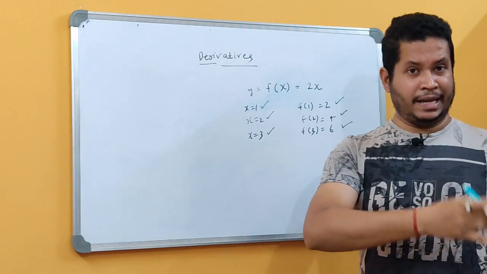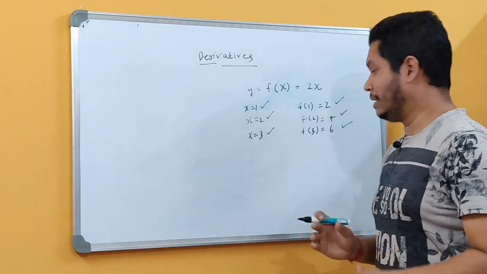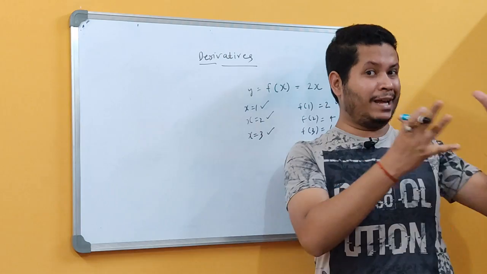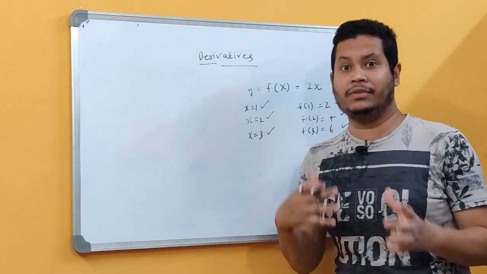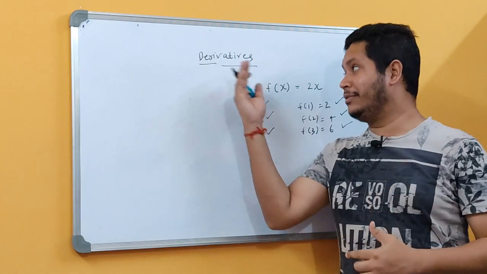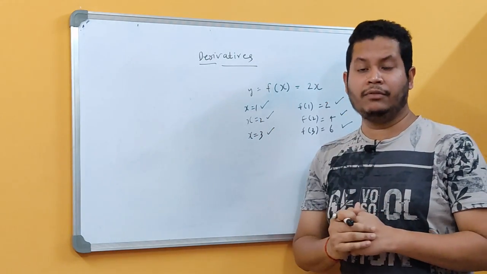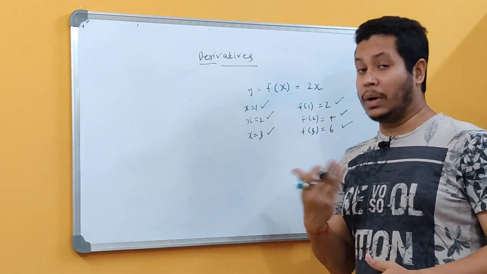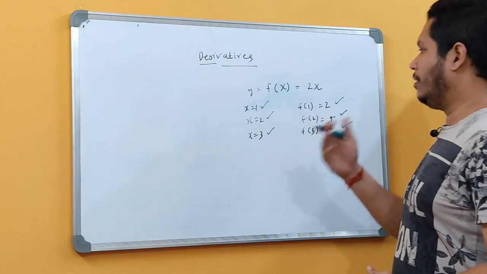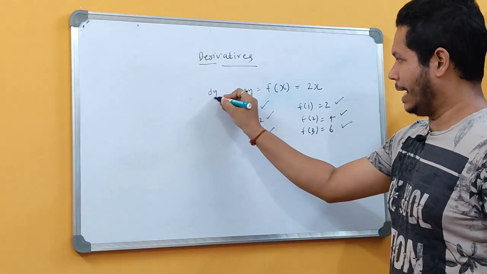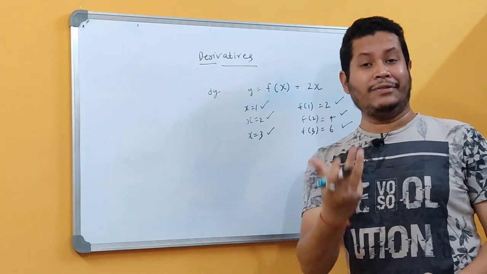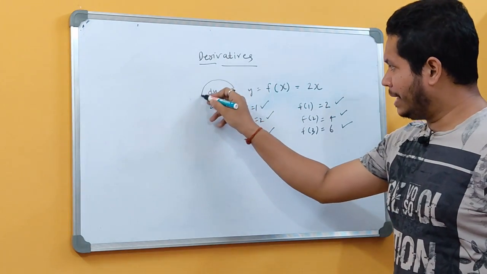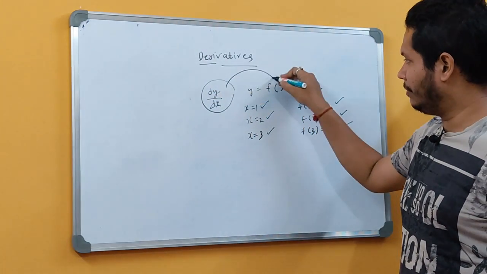So that means with every change in every unit of x, if I get to know the change in every unit of y, so with respect to every input, if I want to know the rate of change of the output, then that is what the derivative concept is all about. So let me give you all a notation. As we know, any output we term as y, right? So the change in the value of y, if I denote it as dy, then with respect to every change in the value of x, which I denote as dx, this dy by dx will be called the derivative of this function.